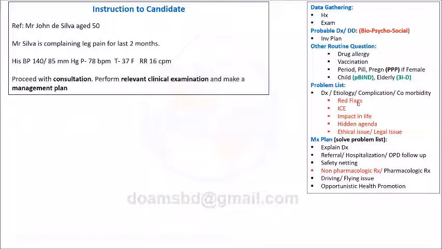The red flags, doctor. What red flags are actually important here? I think Dr. Yaqub Khan can tell. You have extended observation also. What red flag information did we not ask or discuss? For the leg pain, sir, in red flags, we will see: is there any ulcer? Is there any severe pain?